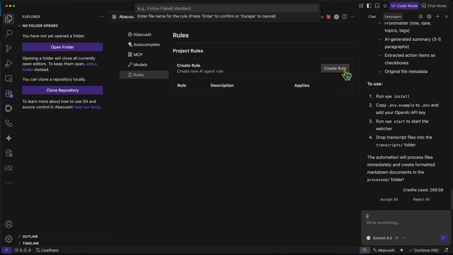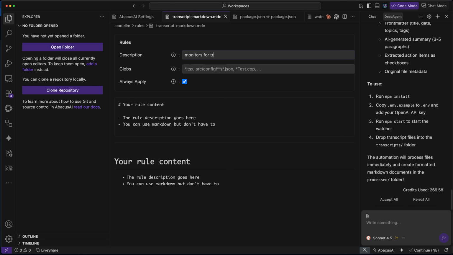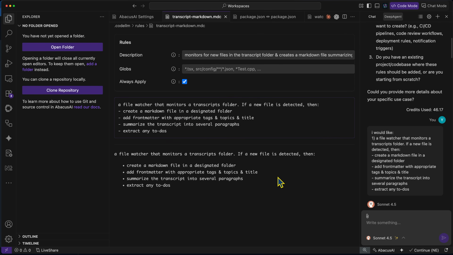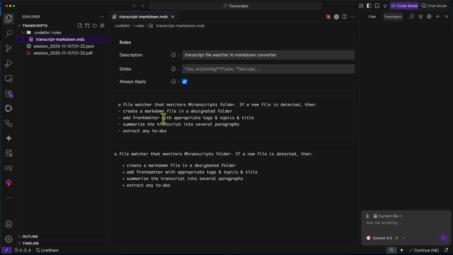But to actually have the rule trigger, we need to create the ability for the watcher to run. First, we need to outline the steps we want to happen in the rule, and then I'll give the rule to the CLI agent to show you how it can read the rule and make it into a reality. I'm just going to put file watcher for now, and then we'll see if the CLI can turn it into working code. The goal is that in the future, I can just say something like start watcher or watch transcripts, and the rule will tell this agent and future agents exactly what that means and how it can operate.